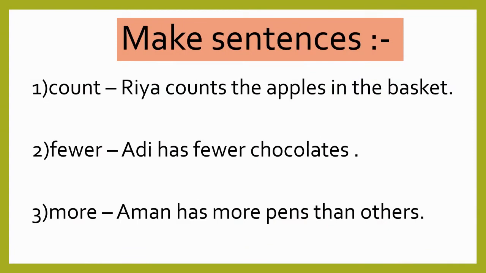We saw the new words. Now, let's make sentences from these words. The first word is count. The sentence I have made is, Ria counts the apples in the basket. The second word is fewer. The sentence is, Adi has fewer chocolates. The last word is more, and the sentence I have framed is, Aman has more pens than others. So, in this way, you also have to frame sentences from these 3 words.